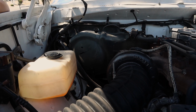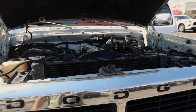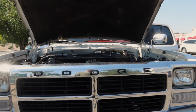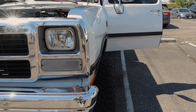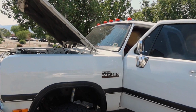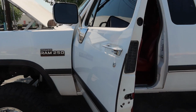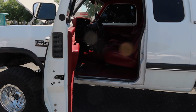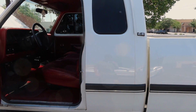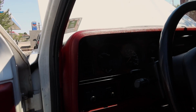But no, full functioning AC. In New Mexico, you've got to have that. It is one slick truck, and I definitely wanted to bring you guys along for this one. So that's going to do it for this. What year is this thing? 92, 93? 93. So he's got a good one. Hopefully you guys like a little first gen action down here in New Mexico.